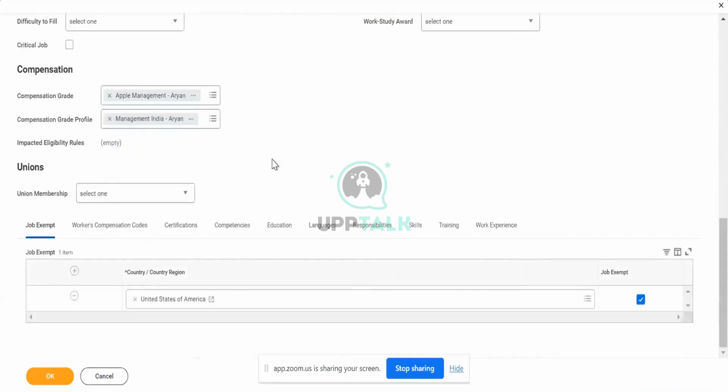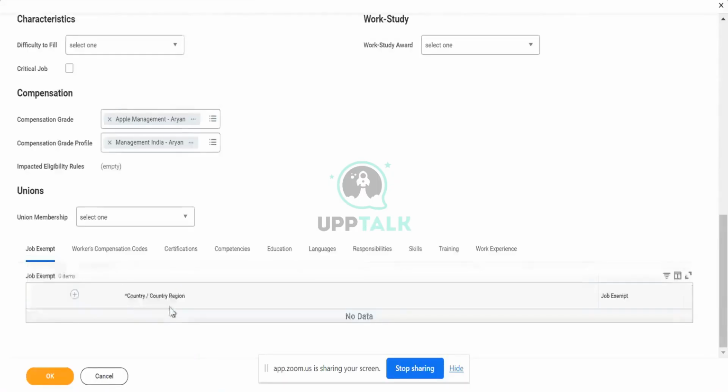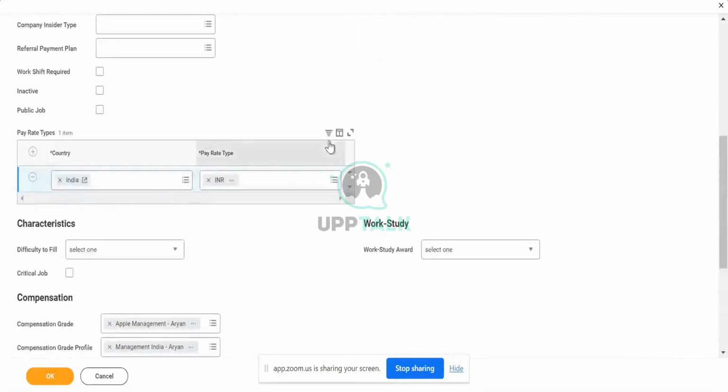Clear on this? This one. I'm not going to have it since it is not for US. I'm going to leave all those FLSA fields. FLSA job exec. Those who are from the US, you probably know it is nothing but your exemption status. This is really exempted. I don't want to get into that right now. I'm not having anything else. This is the way I would go about and create my job profile.